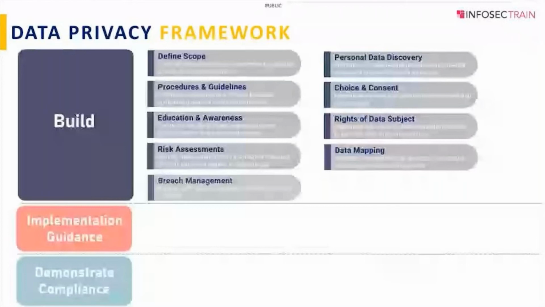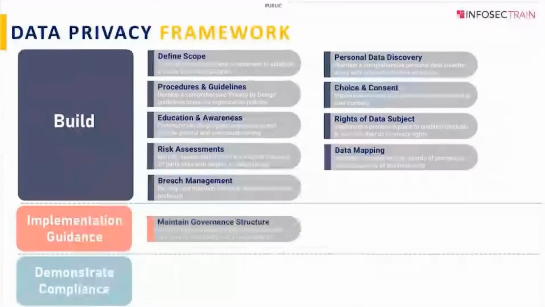So you are building right now, right? So you're building all the processes. So these things will be very very helpful. Then we have implementation guidance, that you maintain the governance structure. Okay, so when I say this governance structure, what I have applied in the organization is, whenever I go, I am the lone ranger, I am the one man army, so I have to manage. In most of the cases, I was the only guy until I recently got a team.